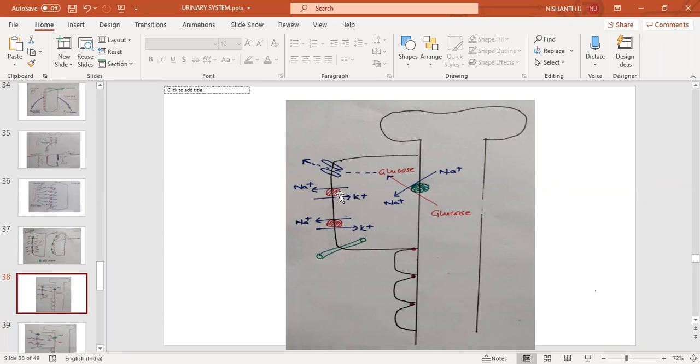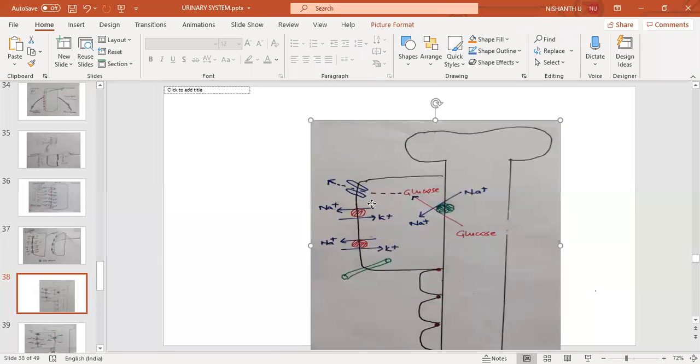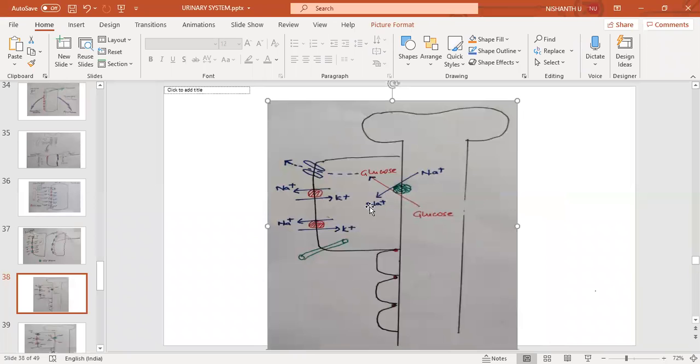It requires this particular pump, sodium potassium ATPase. It requires sodium here. So here sodium is there, here sodium is not there. So somehow or other this sodium should be pumped inside this cell. For example, this particular sodium and glucose transporter very easily will push the sodium from tube to cell. But the problem is this sodium cannot travel alone. So while traveling, it also collects the glucose and pushes it into the cell. That means whenever sodium is moving here, the glucose will also move inside the cell.